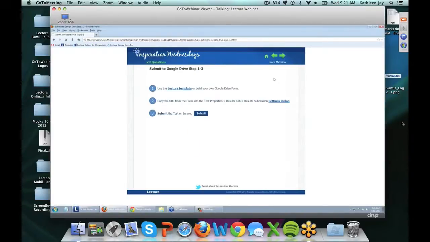But now let's move on to our new feature to submit a test or survey or a form to Google Drive. So we're going to go through the steps together, and you may have not noticed, but all of the questions as we were going through them just now have actually all been contained within a test. So we're going to submit it and then we'll look at it together. Then I'm going to move on to survey questions and talk about it for a little bit, and then we'll go through the process together of setting up that survey and submitting it.